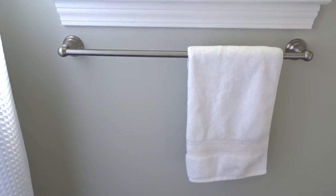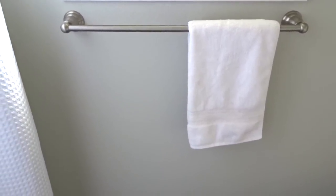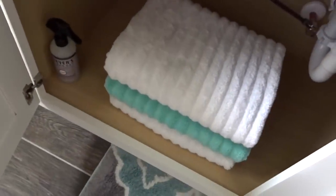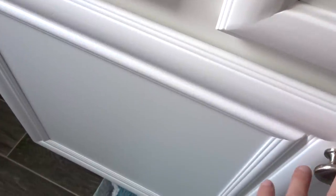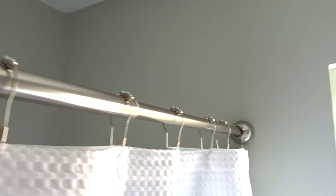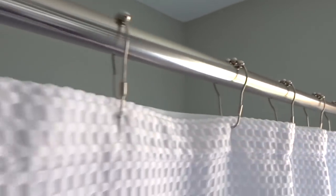Over here I just have a very simple white hand towel. I don't like to have a ton of towels hanging up for guests because I always feel like they look already used or touched. So I like to fold them and put them where guests can get them themselves — I have these ones and then also some in their actual bedroom. Going with that spa or hotel-like feel, this shower curtain is from TJ Maxx, and the shower curtain hooks at the top I think I got from Kohl's. It kind of looks blue in this lighting but it is a very bright stark white.